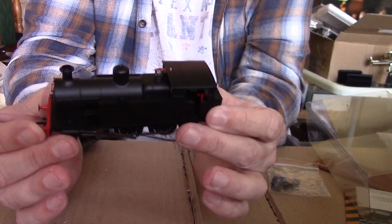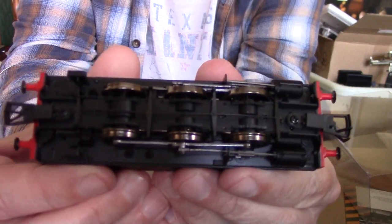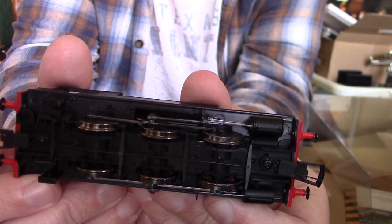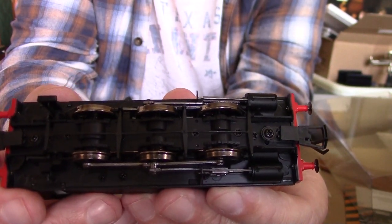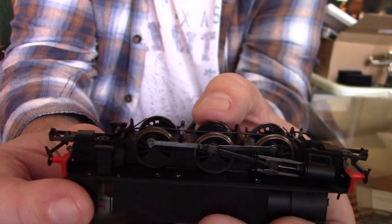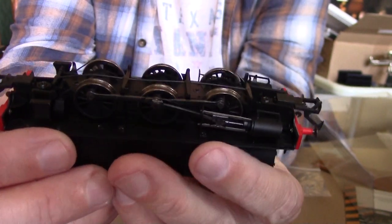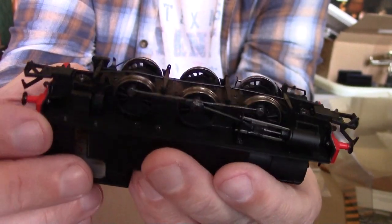I'm being very, very careful with it because there is a lot of brake rigging already fitted to the loco. It's beautifully applied, and all the springs and so on are all modelled, and obviously the last thing I want to do is cause any damage to any of those. The centre axle seems to be sprung slightly, and it is able to jiggle around a little bit. That's good from a point of view of, you know, the tight radiuses. This will go around a second radius curve, which is excellent.